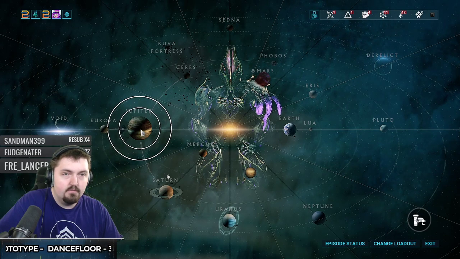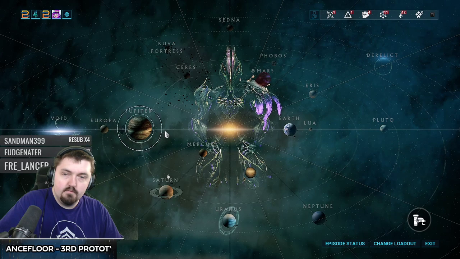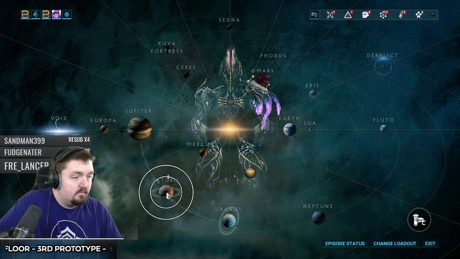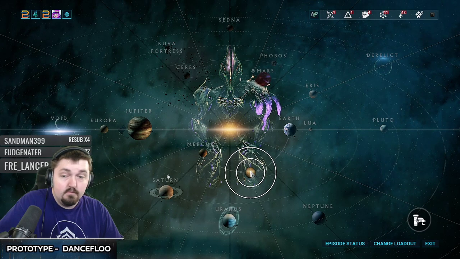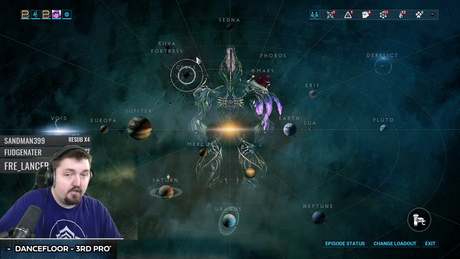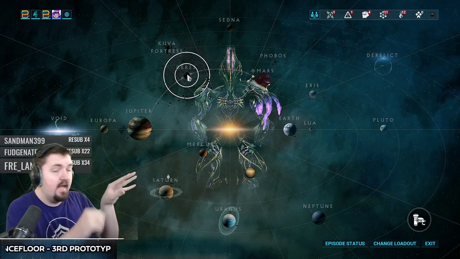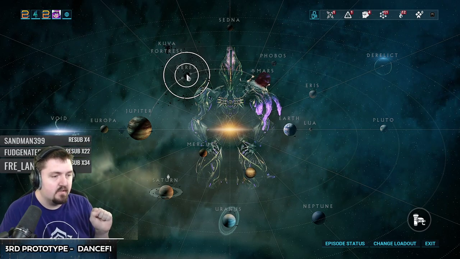Where? Not on screen. I should be able to hover over a planet and then, whenever I hover over this, it should show me the resources that are there.